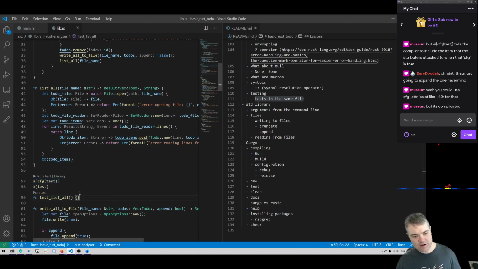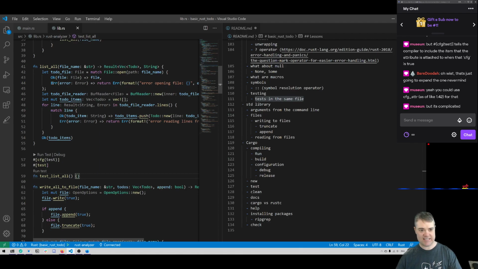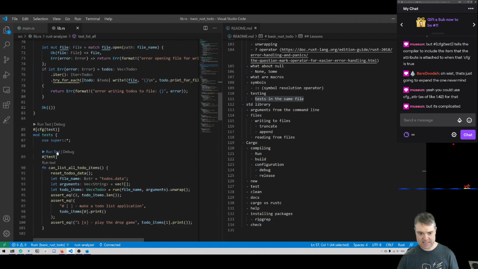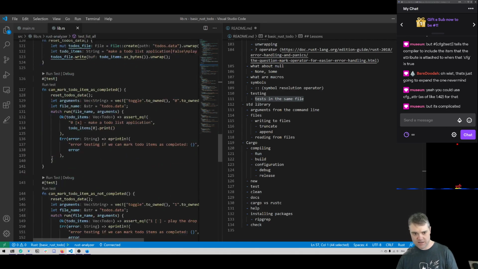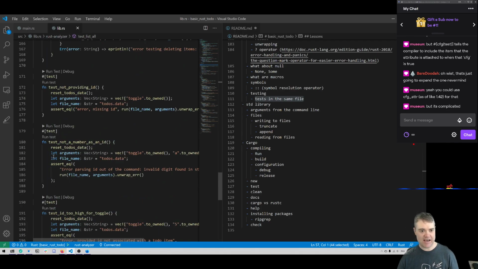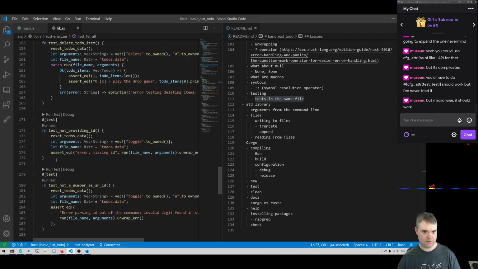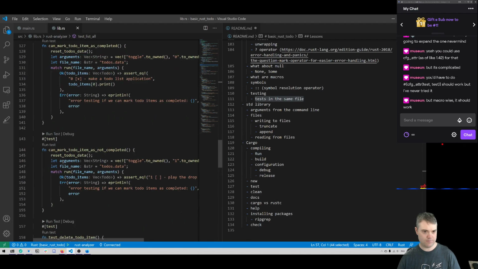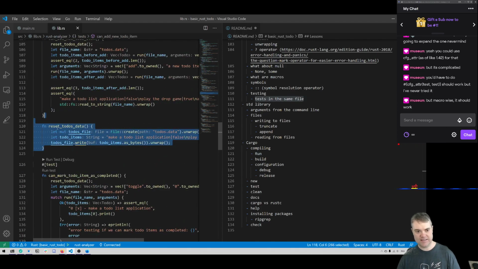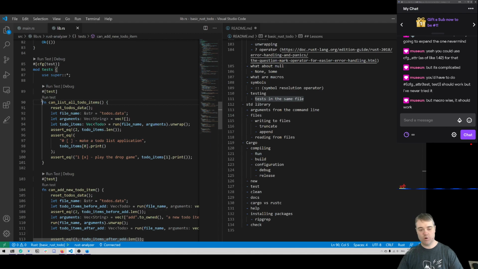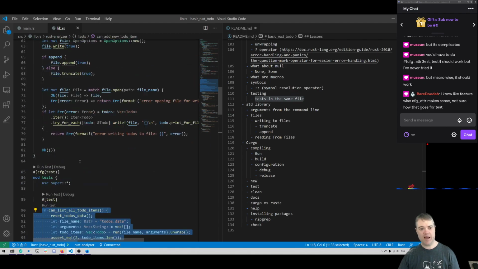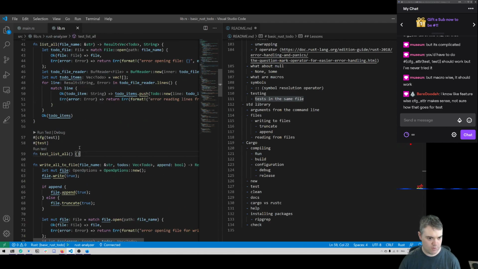Okay, so yeah, I could now move all my tests from that test section straight up to here, and then this test is just specifically for list all. I don't know if I actually like this or just putting them all down here in the config section, which also makes a lot of sense to me because I have a helper function that's poorly positioned inside of here somewhere. That probably should go somewhere else, but it's nice. None of these functions will be included in the binary when I compile it for release mode.